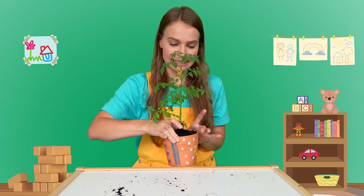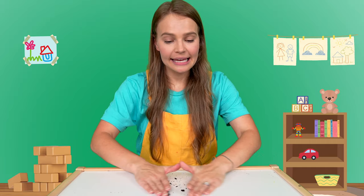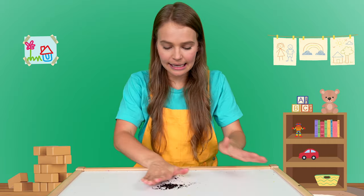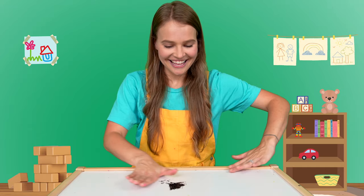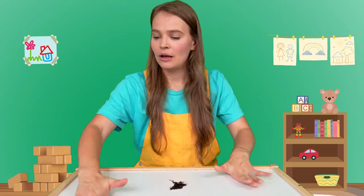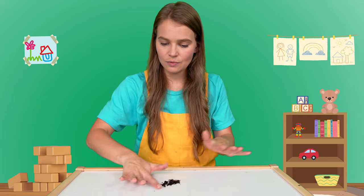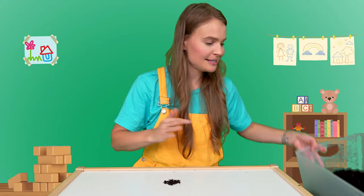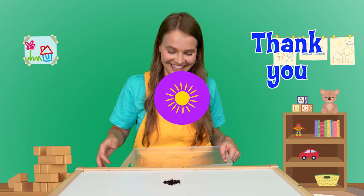Now that this is planted, I'll move it to the side. And we can clean this up. Clean up, clean up. Everybody, let's clean up. Clean your mess up. We can clean up. Yes, we can, because we can clean up. All right, and I'll put this in my soil bin. Here we go. Thank you for helping me.